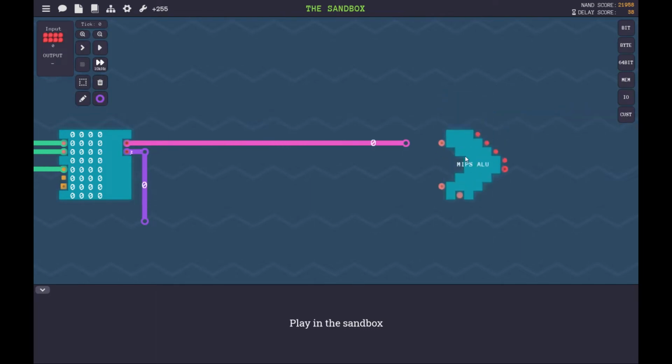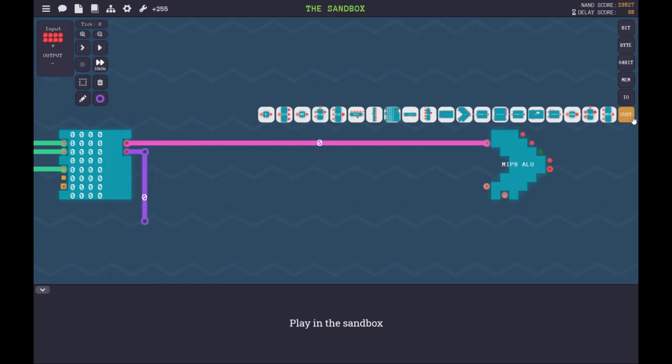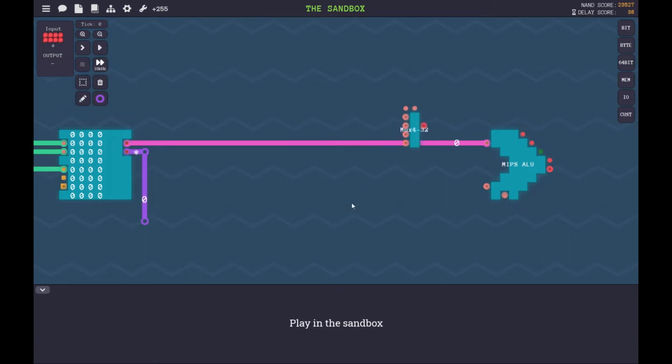So if we take our MIPS ALU, and we just plop it down over here, the A line goes straight through. But if we look at the diagram, the B line is not so simple, right? The argument here can come from several different places. So we need to make sure that we pick the right one. So we're going to use a multiplexer, because we're selecting between various signals. So this is what multiplexers are for.